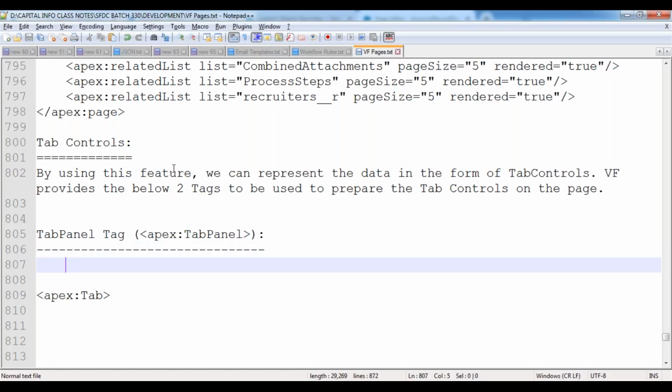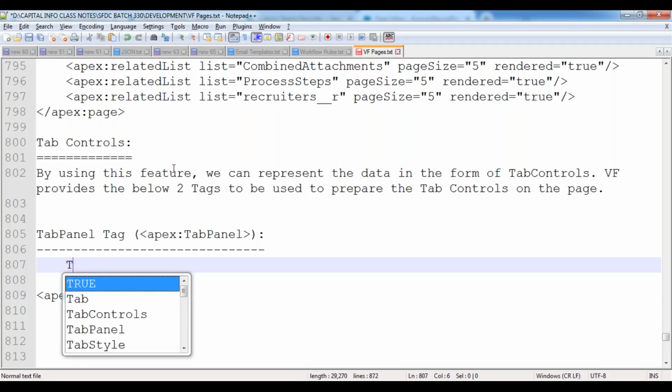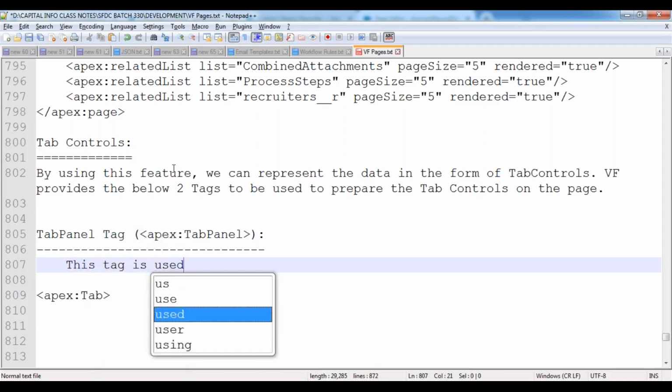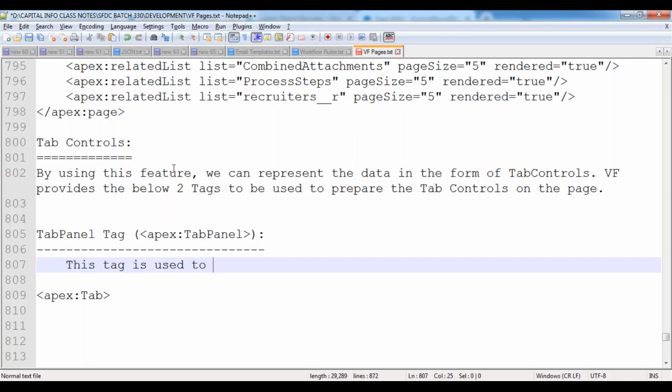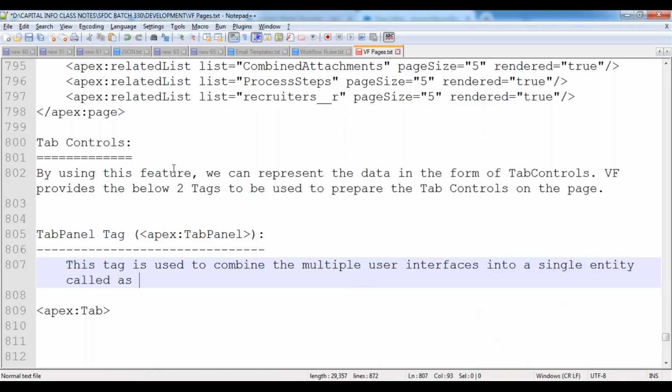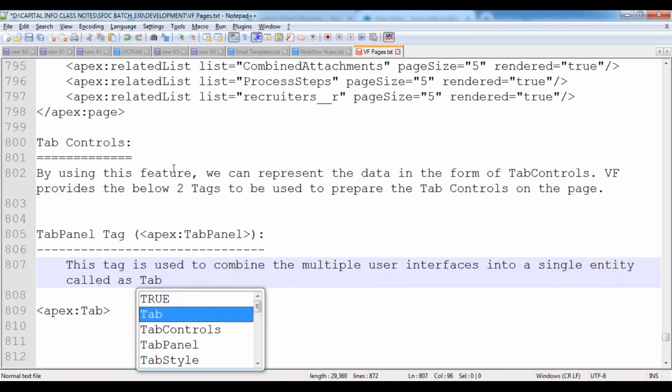Let me explain about it. This tag is used to combine the multiple user interfaces into a single entity called tab panel.